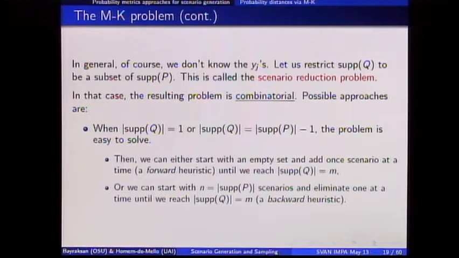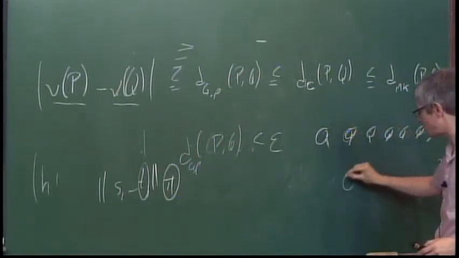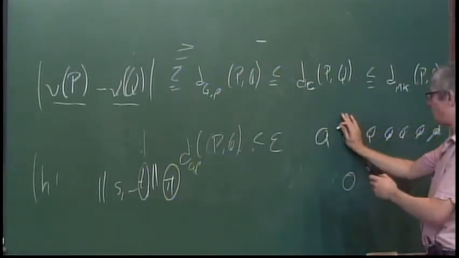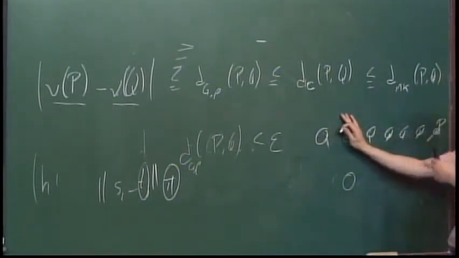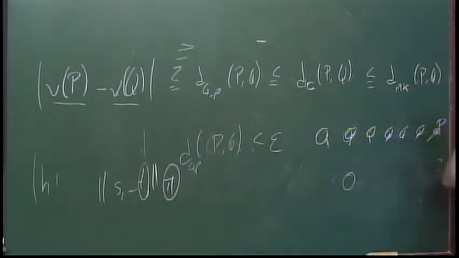So one is called the forward heuristic, and the other is called the backward heuristic, which is a greedy way of doing this. Imagine that you start with an empty set, and I want to select my Q here. If I had to choose one, what would that be? Let's say this one comes out of the solution. Now we forget about this one and look at the remaining ones and ask, what is the one scenario that best represents whatever is left? Suppose this one comes out.